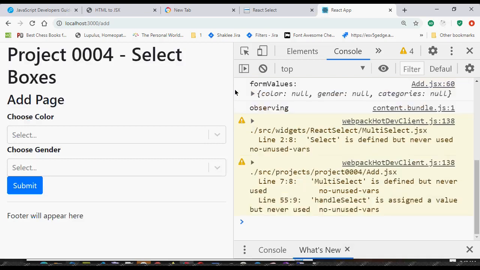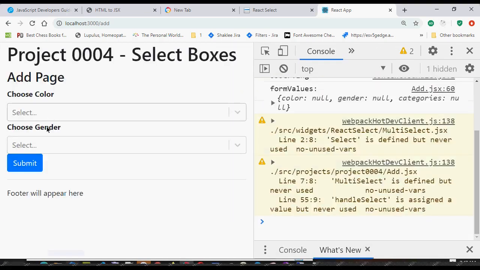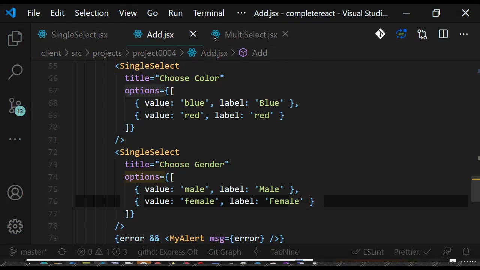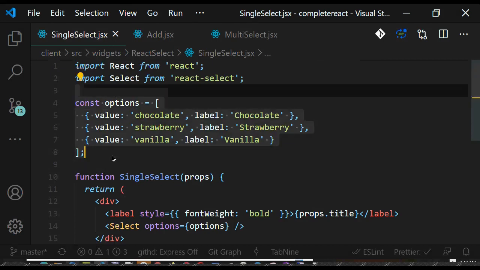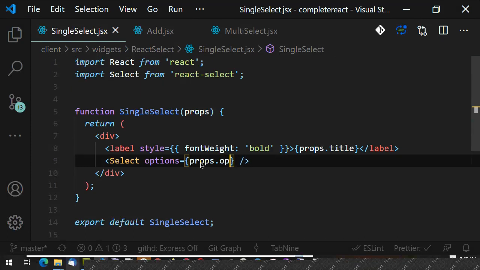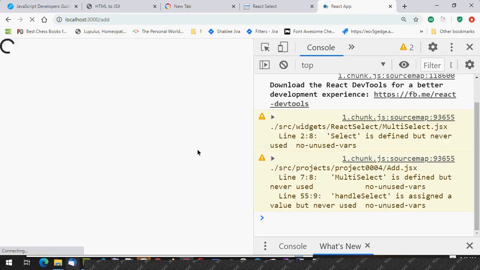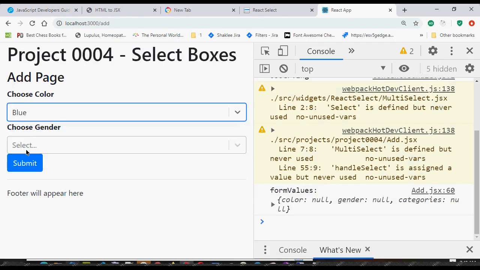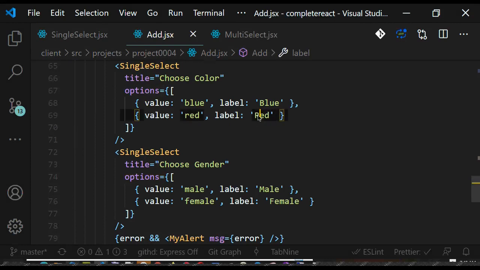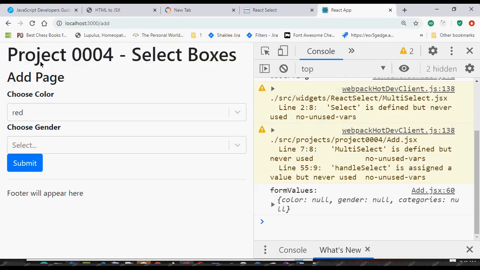Okay, let's take now 2 times. It should come 2 times. So one is chuck. Okay, since I change it here as option, but I have to change it here also. I don't want this hard-coded value. So I'll say props dot options. Okay, so let's do this one. Now I get the color blue and red. I should get red as capital R. Label should be different. Blue and red. And gender I will get male and female.